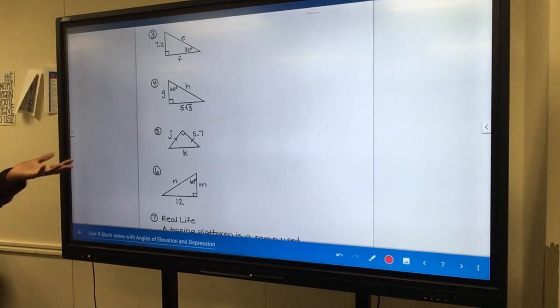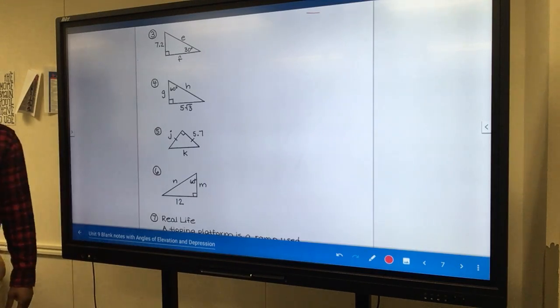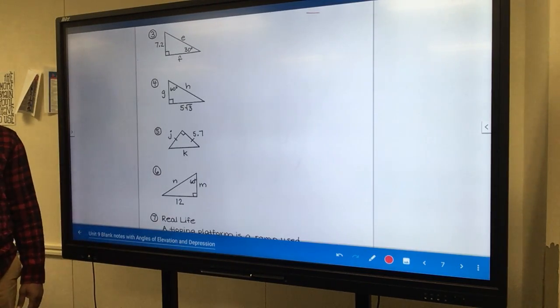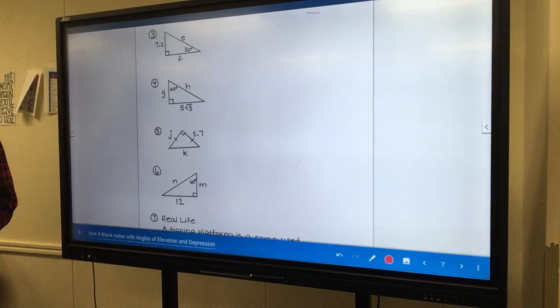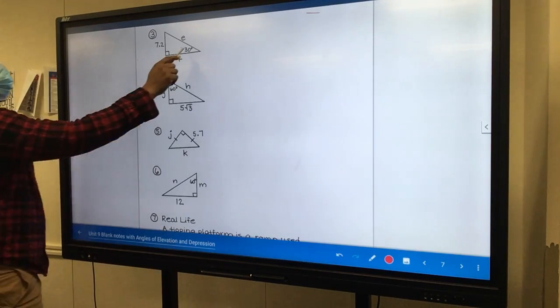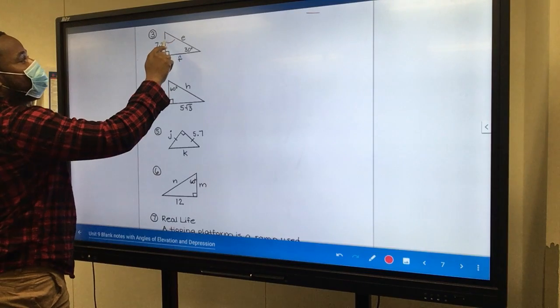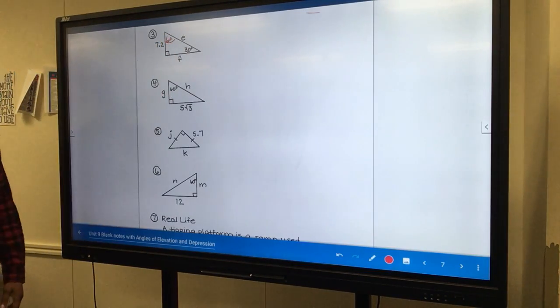All right, so guys, without even thinking, what is the shorter side in this one? 7. Which one is the shorter side? Look, do you see that this is a 30-60-90 triangle? Is it? Okay, perfect. We all agree that it's a 30-60-90 triangle, right? Because this is 30, this is 90, and this is 60. So it's a 30, 60, 90 triangle.